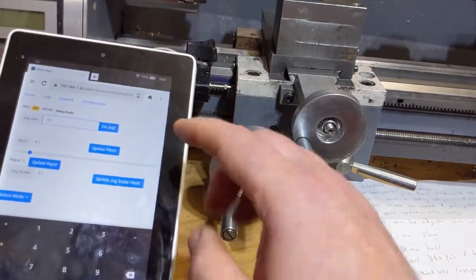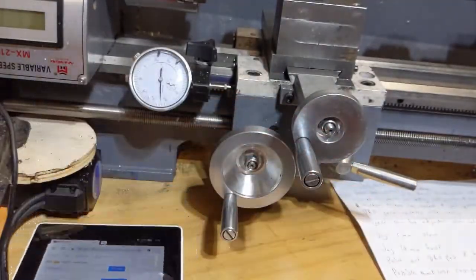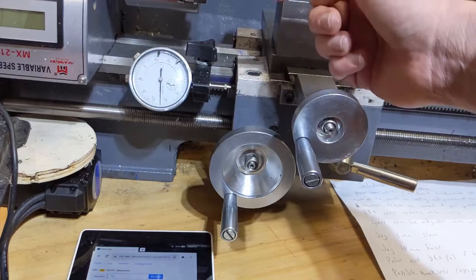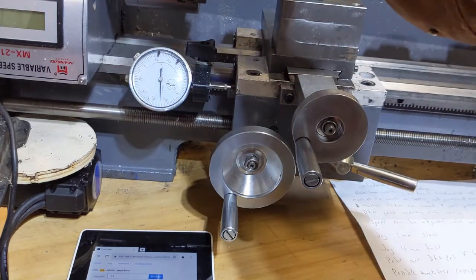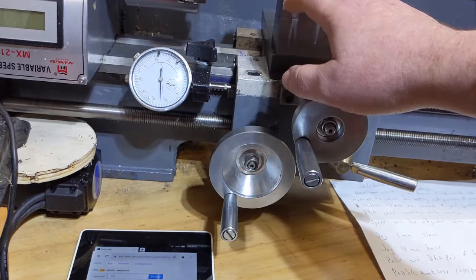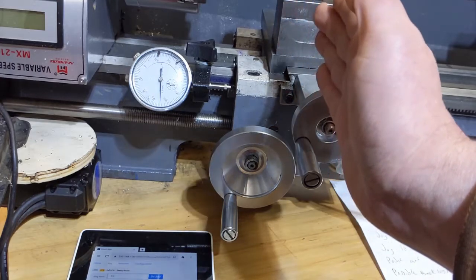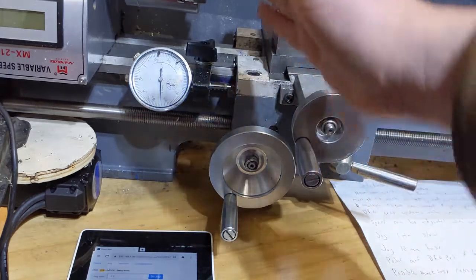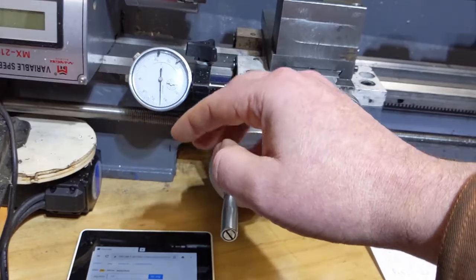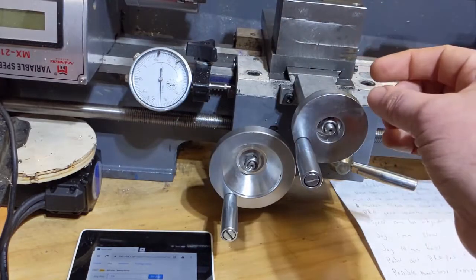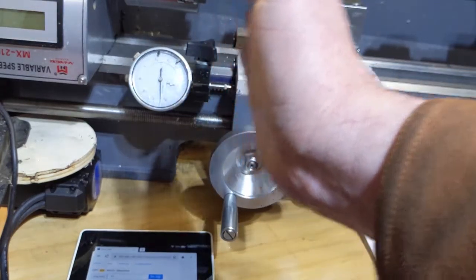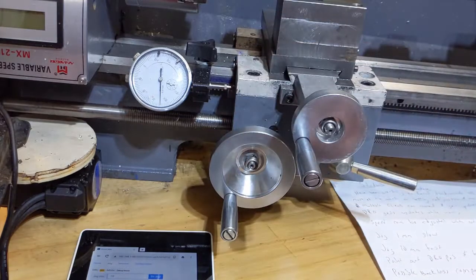I can jog around. I can track my position on the DRO. The next step is going to be jogging a certain distance with a certain pitch per revolution, slaved to the spindle encoder. And once I have that working, then I'm going to create virtual stops so that in a non-slaved mode, you can jog to a position and set a stop, and then jog to the other side and set a stop. And then you can turn the spindle on, and you can say jog to the stop, and then jog back from the stop. So that's the plan.